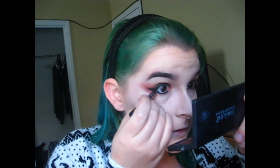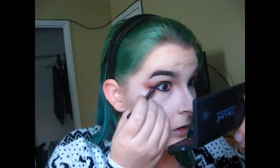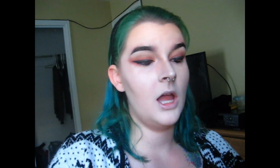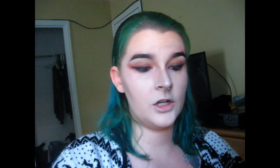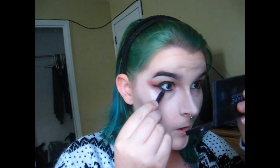I always like to connect just underneath my waterline at the outer corner, just the tiniest bit, connect it to my wing. That's just personal preference. I think that it makes the whole look more cohesive. And then I'm just going to use most of the colors that I used on my eyelid and put them under my eye too. I'm going to start with Archie, that dark brown color in the Pirates palette that I used, and just put a little bit under the outer corner. And then I'm going to go in with Cursed, the black shade from the Pirates palette, and put it right over top of that brown, keeping it a little bit tighter to the waterline.